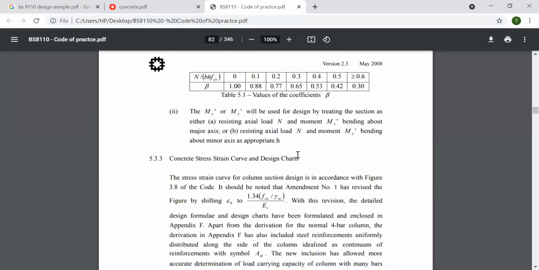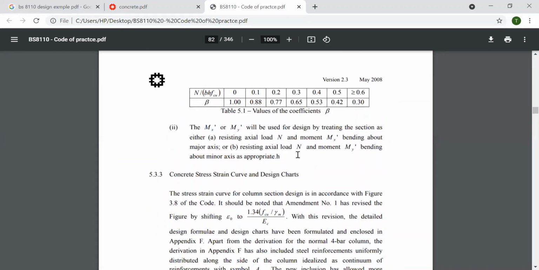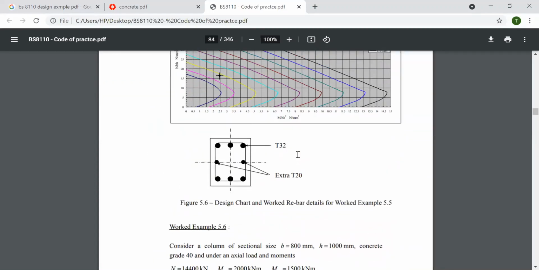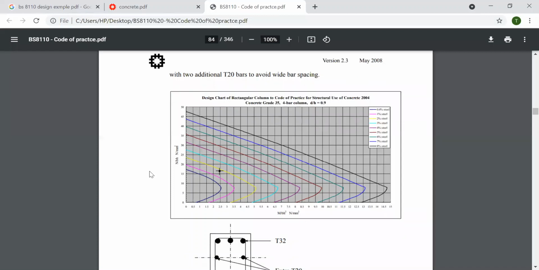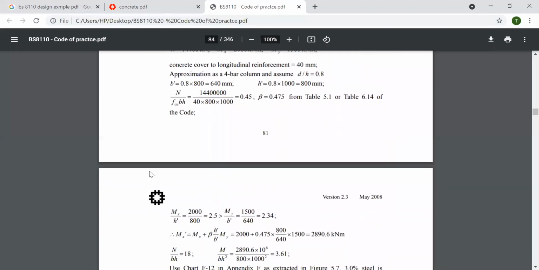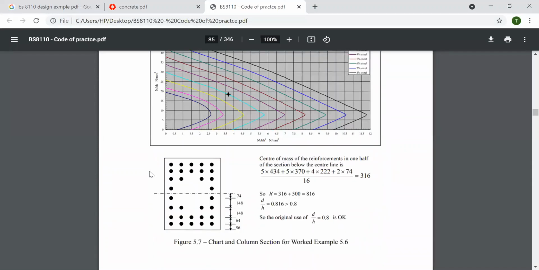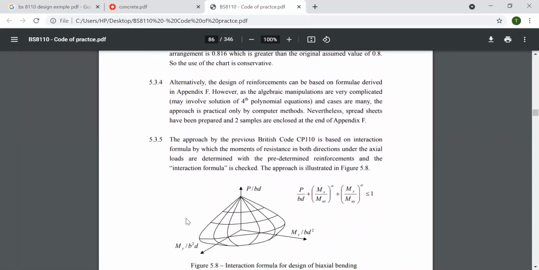These are the axially loaded columns, so the beta value is from the coefficients. These are the tables that you remember, 100 As over bd. If the moment plus the axial loads come together all the time, you need to make sure that you provide the required elements. So this is kind of the section after designing. So it's a huge load.